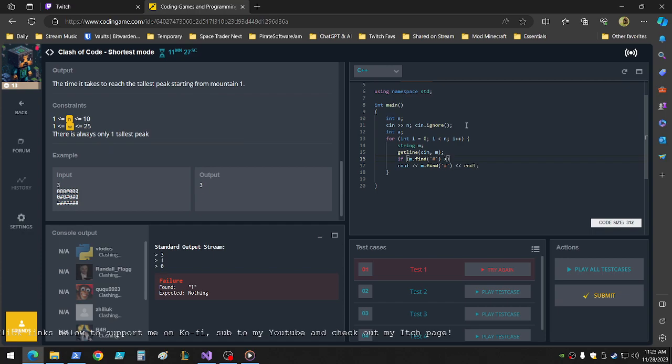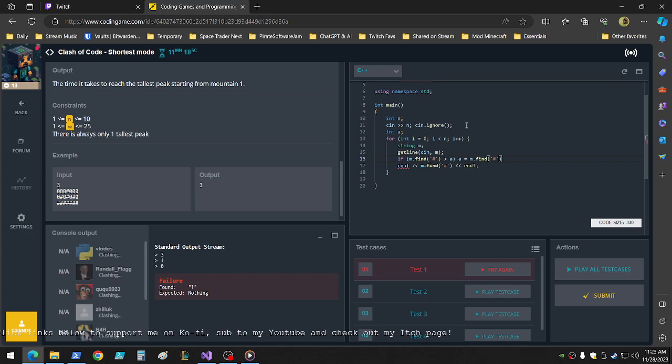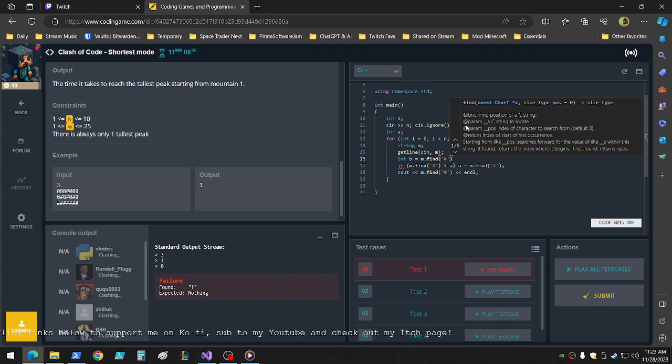If m.find is greater than a, then we'll set a equal to m.find. So let's go int b equals m.find, like that, and then we'll just go b.